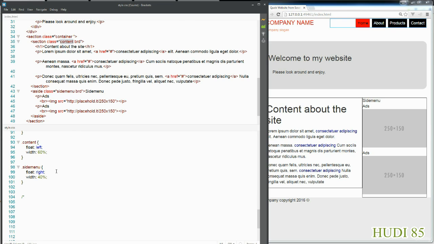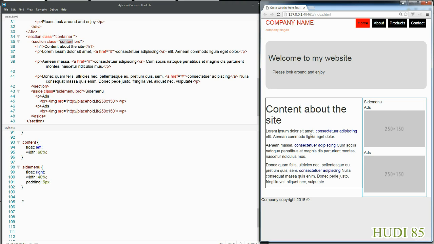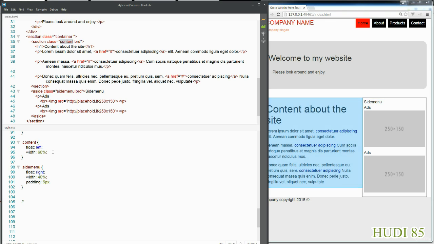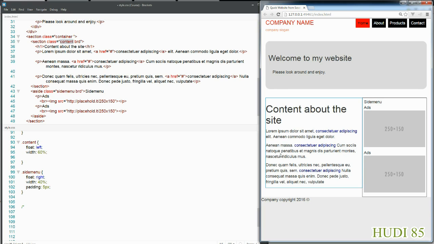So let's go back down to here and look at what else we want to add in. Maybe within the sidebar, one of the things here is we notice that it's popping right over to the right hand side. So ideally we might want to add in just a touch of some padding, so maybe 5 pixels of padding, so that we actually get some spacing between the edges there. And we also probably want to do the same thing for our content, so maybe we even want to do some padding around there, and this is all dependent on how we're presenting our content.